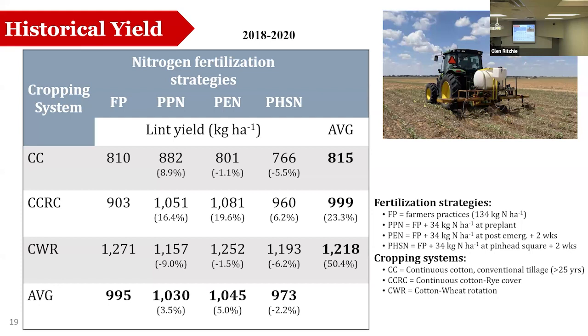And the fertilization strategies we're going to look at are a farmer standard practice of 134 kilograms, and then actually adding a little bit more nitrogen in these systems specifically to address nitrogen use from cover crop decomposition and see how that plays into some of our yield dynamics, because studies have shown that there is an immobilization deficit when it comes to decomposing cover crops, and that'll take up some of that inorganic nitrogen that your cotton really needs. So what we see is, again, that same trend where we have a lot higher yields in the rotation compared to the conventional system.